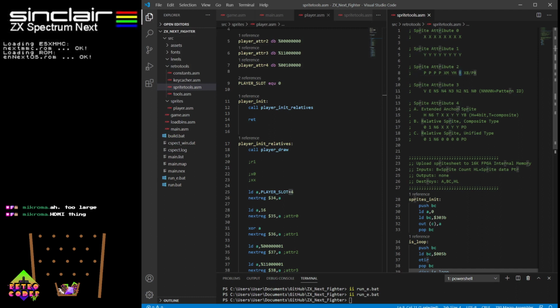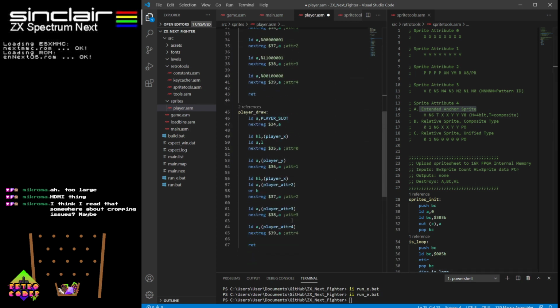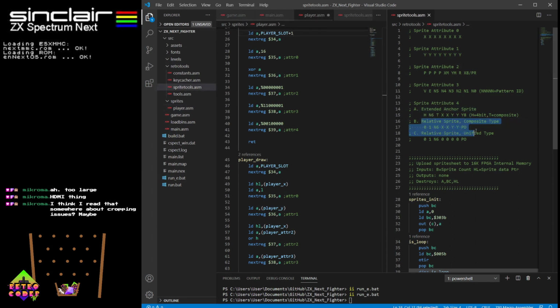That R is about rotation. It's nothing to do with that. Extended anchor sprite. Yeah, so let's turn that one off a sec. Yeah, it was odd that. It was very, very odd. Never noticed that before, but that definitely has to be a 1 there. Ah, I see. This is for the relative, and I'm using unified. So I have to have 0, 1 at the start there like that.